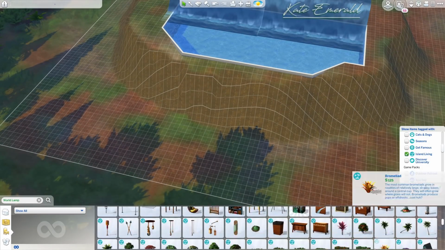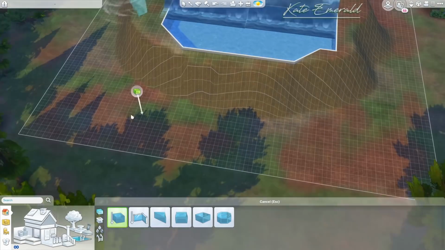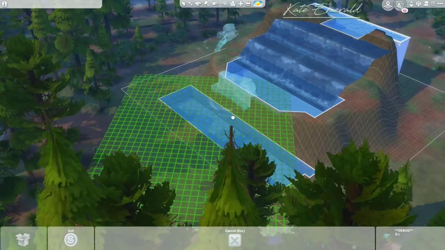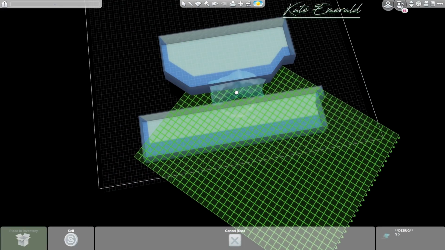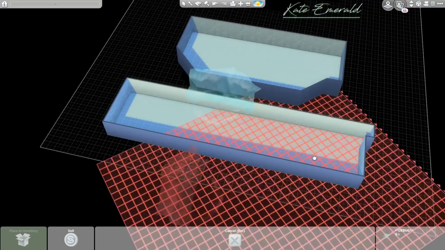I didn't use any CC, as always. I used a lot of debug objects. I also used the tool mod, and of course I'm going to explain how I built this, and we are going to jump right in now and I'm going to explain what's going on here.